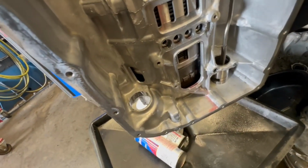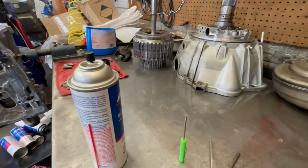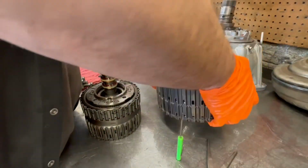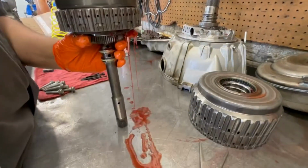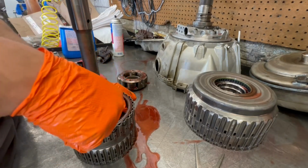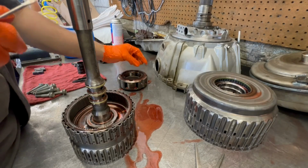Just stick it in there. And this one also, if you spin the bottom, it spins in the same direction. Actually, it only turned one direction. So that's how you know. Alright, next we got 4, 5, 6. So we gotta remove the 1, 2, 3, 4 drum. You all know 4, 5, 6 gets burnt all the time. Alright, don't forget the seal. And the bearing.